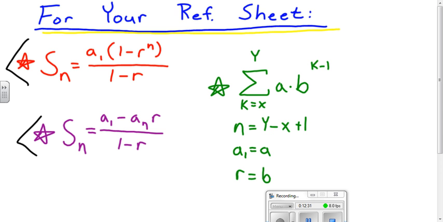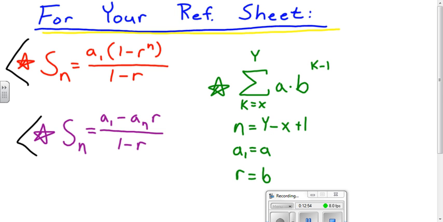In this case, we're just saying that the sum of the geometric series is our first term minus our last term times the common ratio, and this is all one term here. So it's this number minus this number. You can't do them separately. And all over the 1 minus r still.